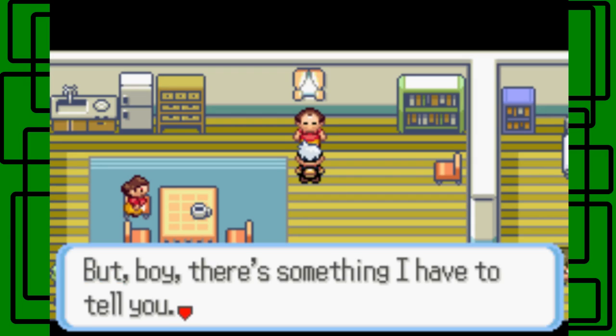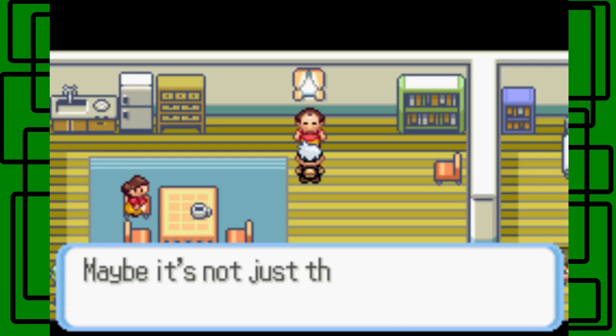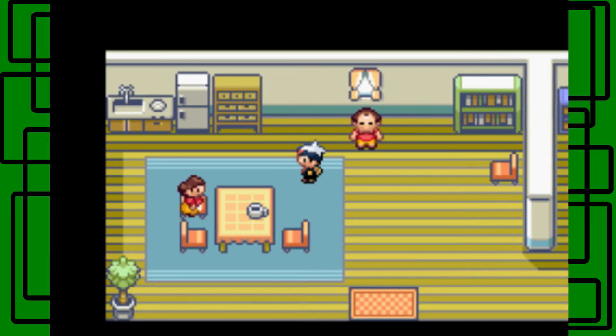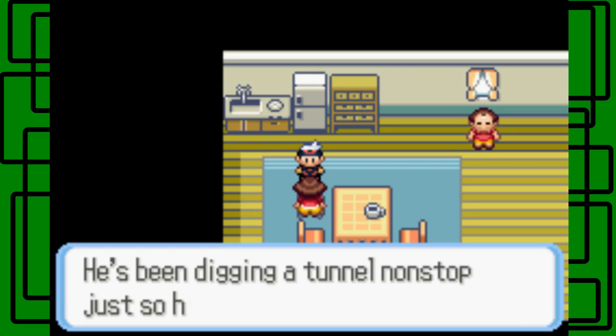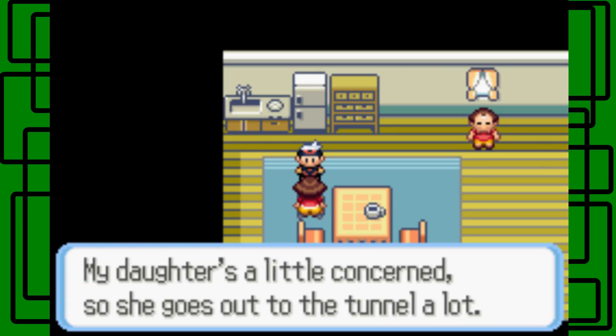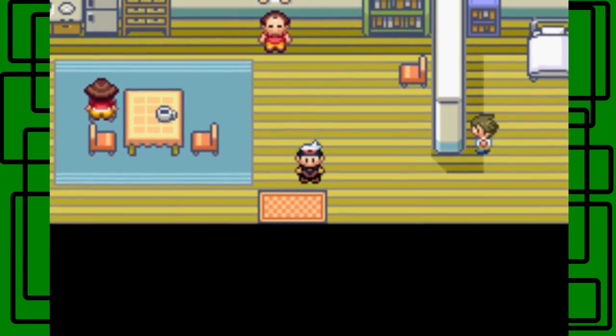Oh, Steven, Wally's next door. But boy, there's something I have to tell you. The natural environment is doing wonders for Wally's health. Maybe it's not just the environment. It could be the Pokemon that are giving the boy hope. Yeah, that's pretty cool. My daughter's boyfriend is a very driven and passionate sort of person. He's been digging a tunnel nonstop just so he can see my daughter. My daughter's a little concerned. She goes out to the tunnel a lot. Interesting. We'll get to that tunnel in a second.